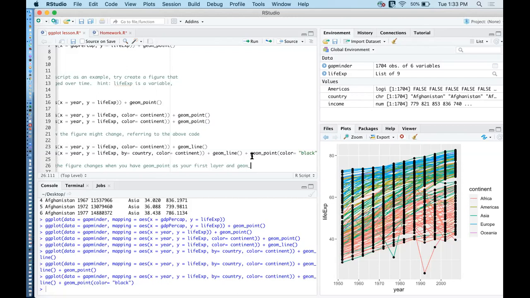I will say, to clarify though, whenever you distinguish something as color equals, you always need to make sure that you put this in quotation marks.